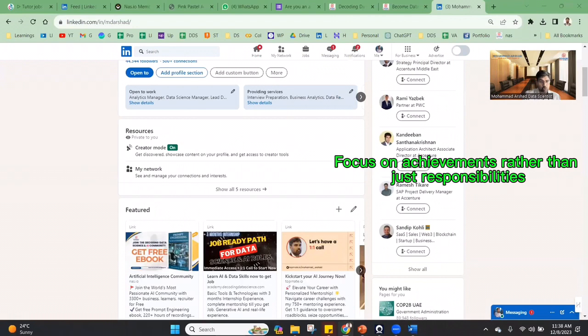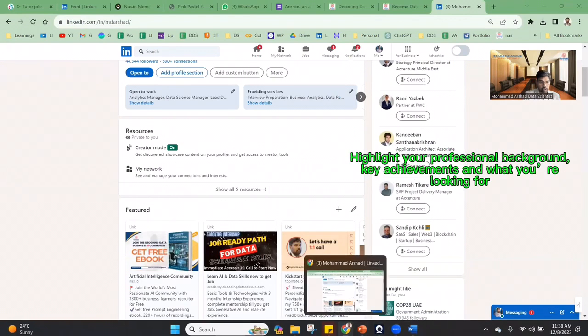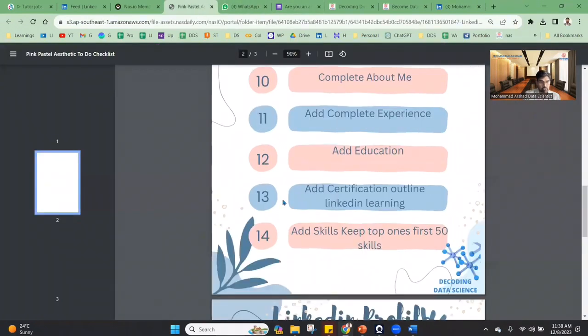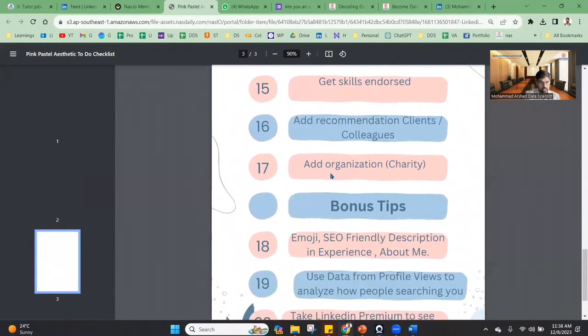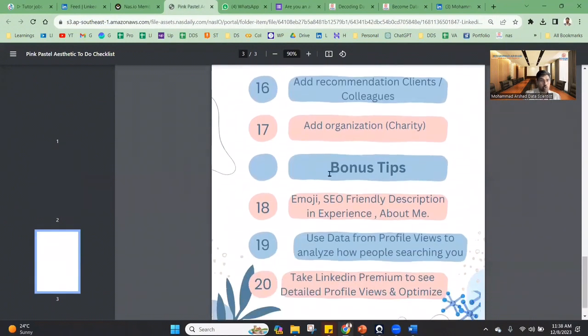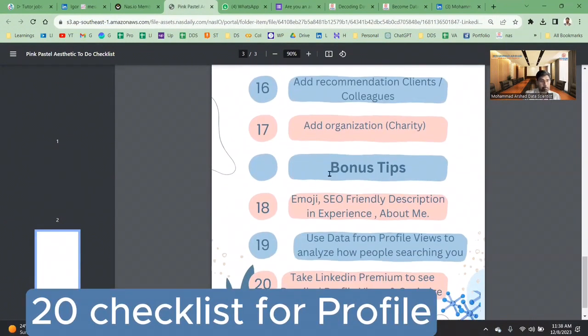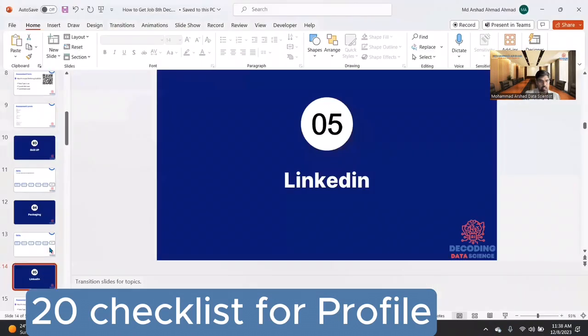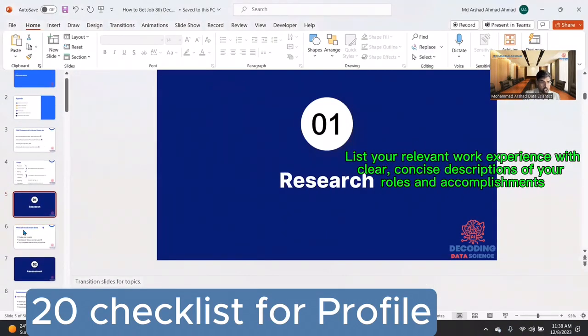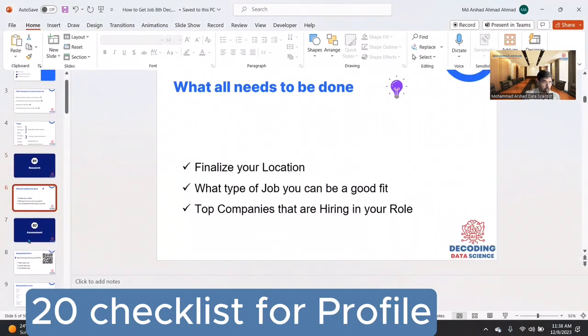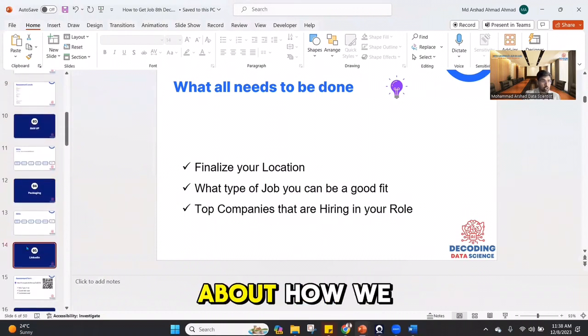There are two things that I want to talk about, other than the LinkedIn profile optimization, which is the 20 point checklist that I've shared here. You can look at it in detail. You need to write posts. And when I told you to follow 10 companies in the initial area, when I talked about research, to identify the top 10 companies, if you remember. In today's video, I'm going to talk about how we can do that.